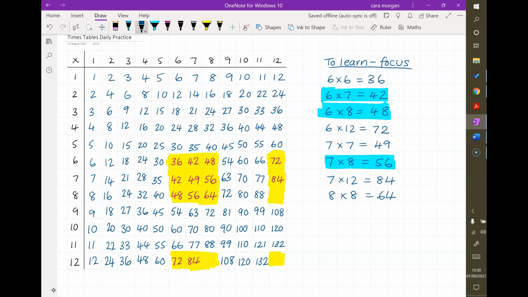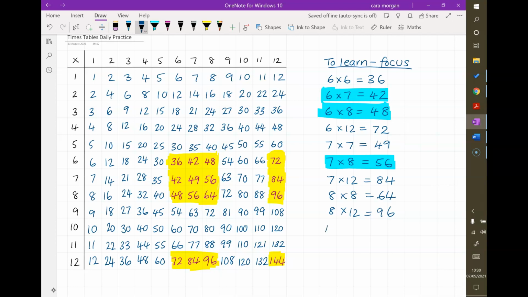And then just going across to the 12s. So we've got 88 and then we've got 96. I always used to find that one quite hard to remember. I don't really know why. And 8 times 12 is 96. And if I just do that down there, and one right at the end, 12 12s is 144.